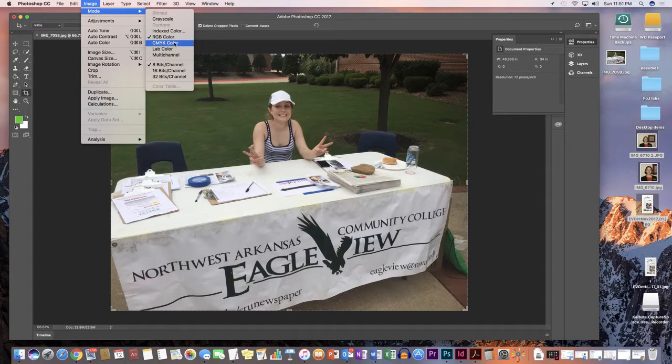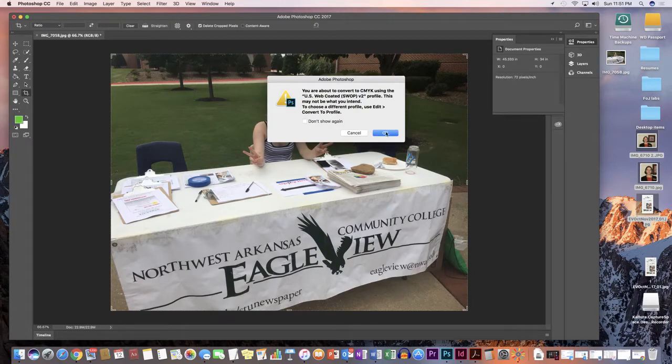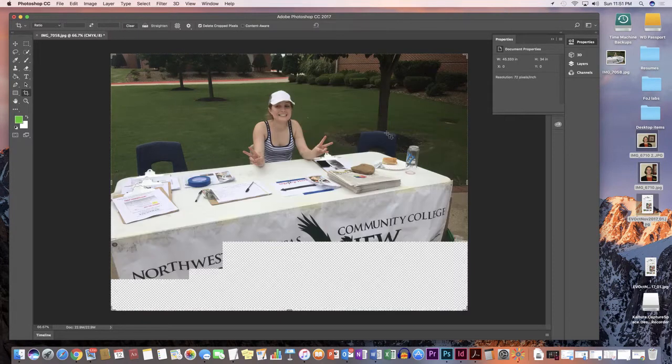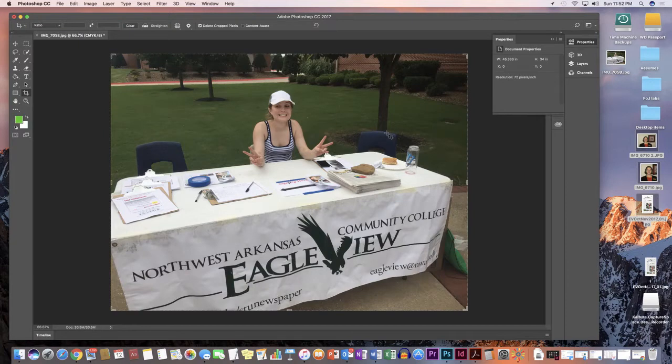It's different if you manipulate a photo for web, but for right now we're going to focus on print. So you'll choose CMYK color and you'll just hit OK. And you don't really notice a change, but you'll see it when we start manipulating the individual colors.